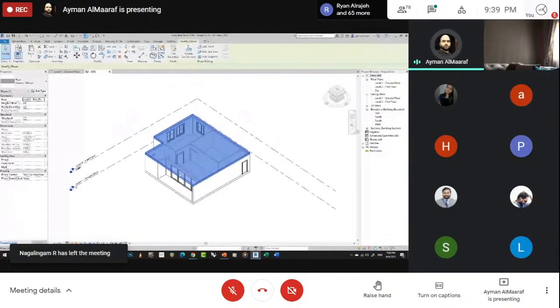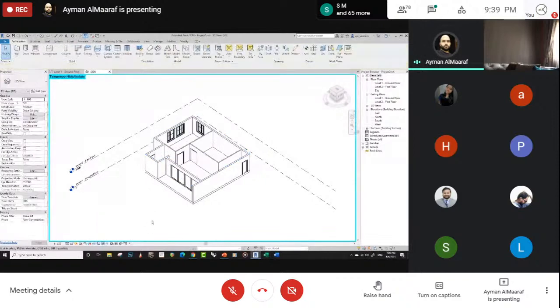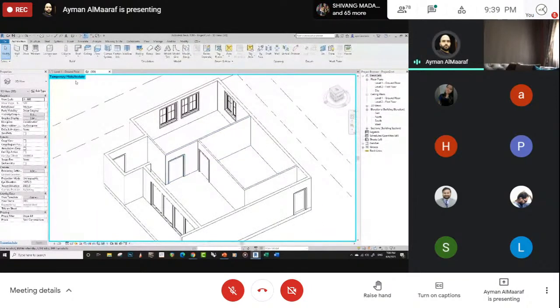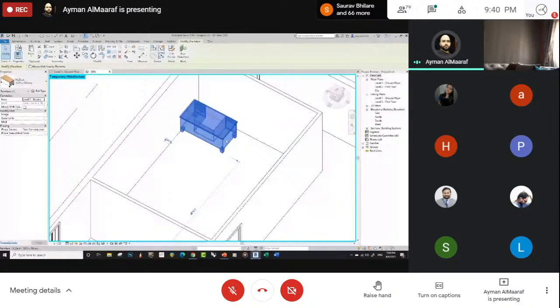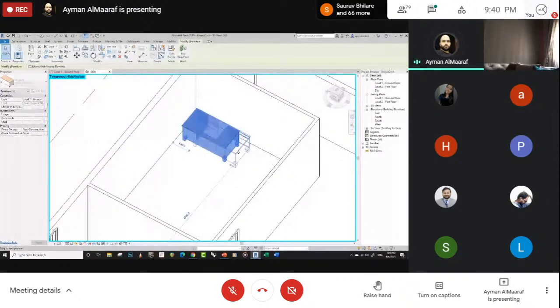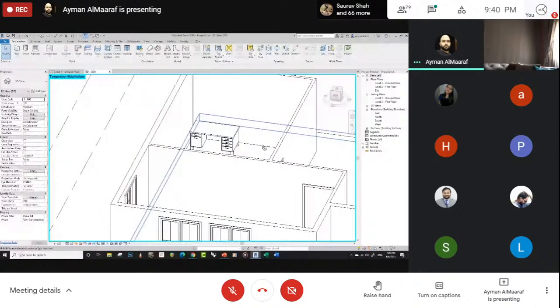If you select this one, you can hide it using this glass. So you can just select hide element. This is a temporary hide. So you have this desk right here. It's facing the wall. You can drag it in 3D. You can click space, so you can rotate it. This is another desk.